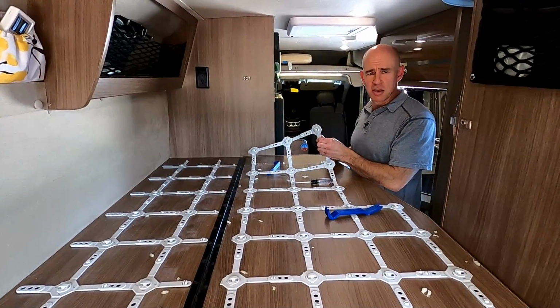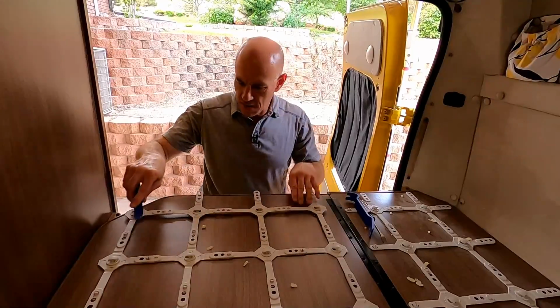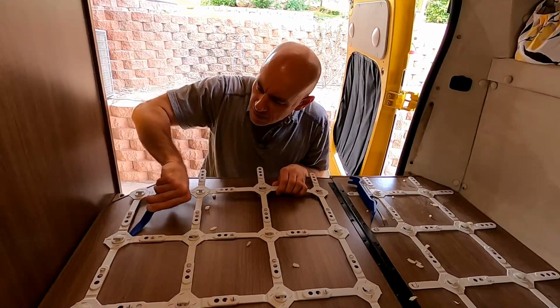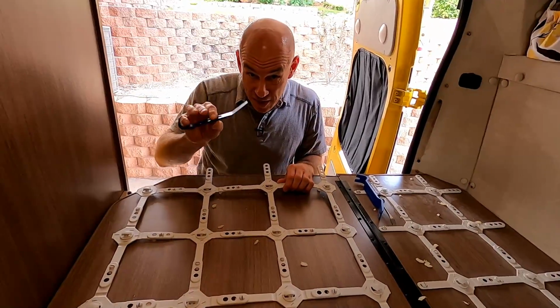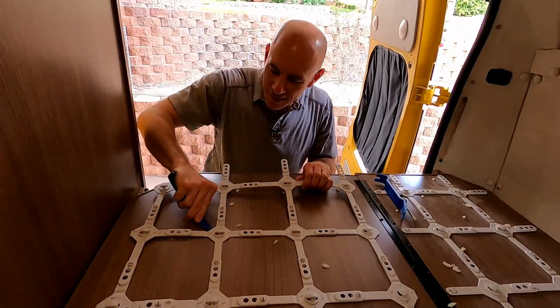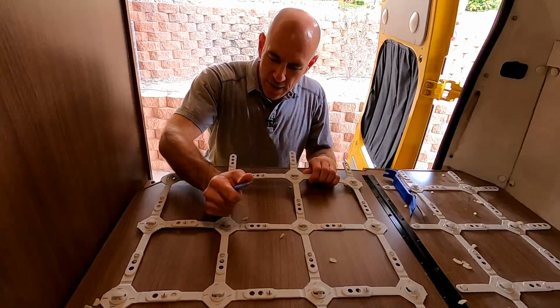All right, these are pokey. Plastic pry tools, extremely handy. I'll try to put a link in the article if you don't have some. Highly recommended.